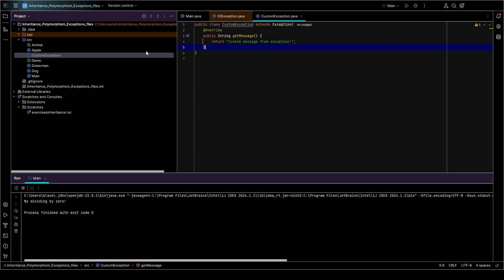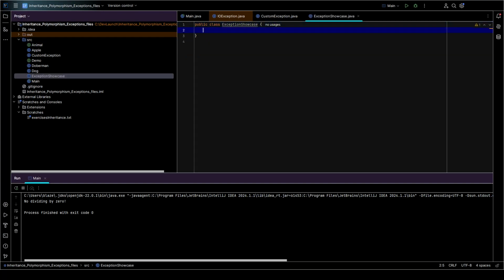That's all nice, but then let's also make use of it, because in order to be able to use an exception, we need to throw it, and throwing an exception is happening within a particular method. So in order to showcase this, let's just create a class ExceptionShowcase, and what it's going to do is have a single method that is going to be used for throwing exception, throwException, and here what it's going to do is throw new CustomException.